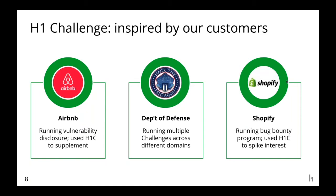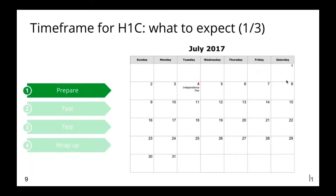We didn't originally think to offer a time-boxed version publicly — and this is an area where our customers helped change us. They saw the potential to use hacker-powered security in ways we hadn't envisioned: they wanted to supplement penetration tests, set up internal and external competitions, and test application services before they went public. So like any good company, we listened, and now we're launching that product publicly: HackerOne Challenge.